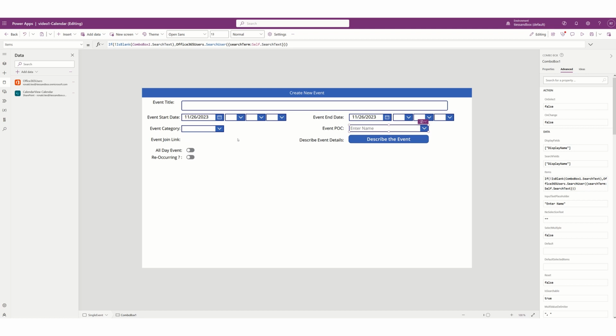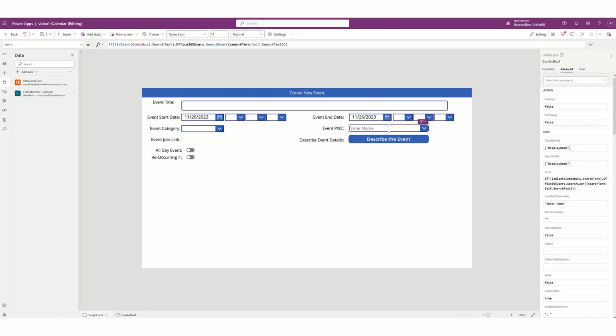Now, I did not put the field in here for the event join link. There's a reason for that. I use a modern control here. This is where I think the modern control fits this purpose better. You can set up a hyperlink. You can put HTML text here, but it's wonky. The link text is more straightforward and it's simpler to set up.